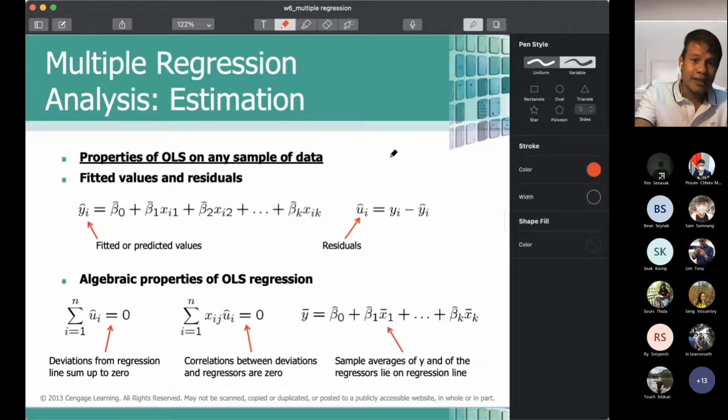Right? Next. So remember, this is the property of OLS. It's the same as simple linear regressions. Here we still call it fitted or predicted value, meaning that if you want to compute new y based on the equations, when you find delta 0, delta 1, or delta 2, then you can compute it. We did this in Stata the week before last week, right?